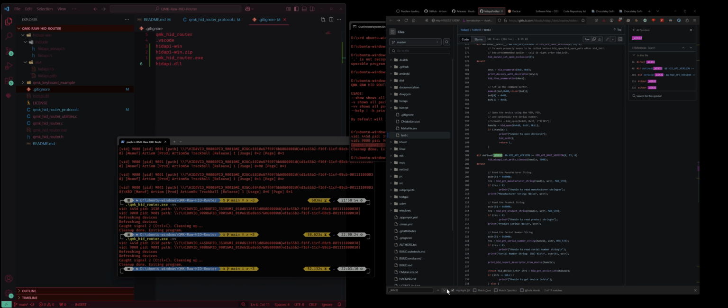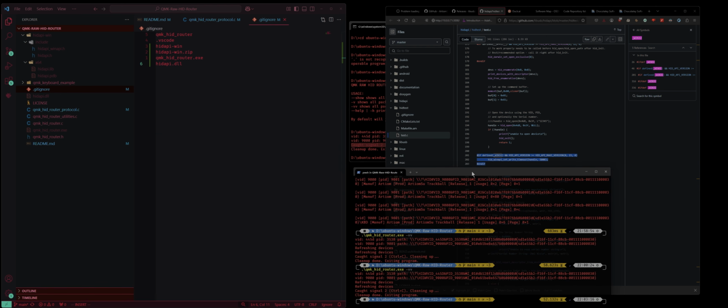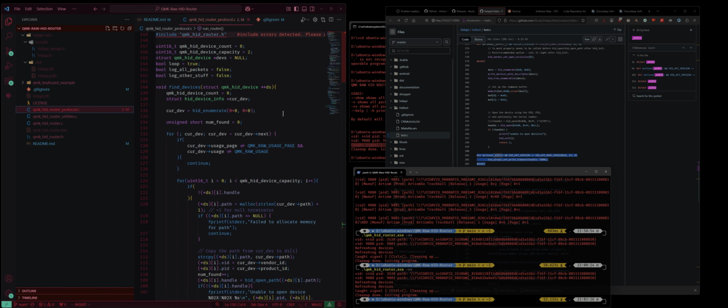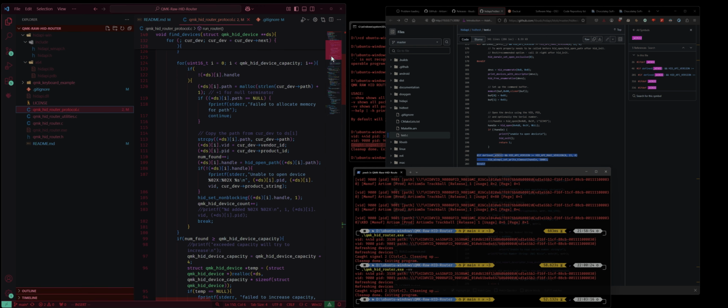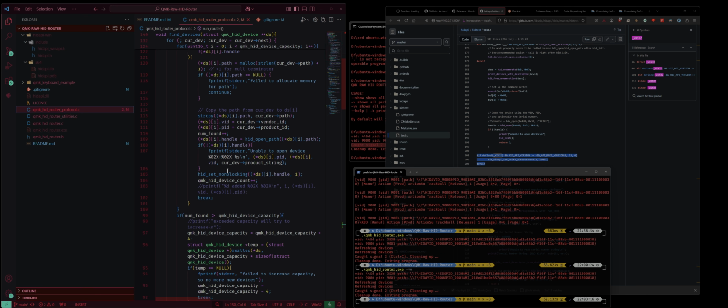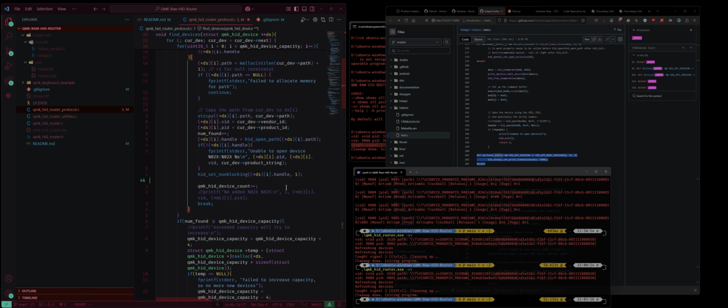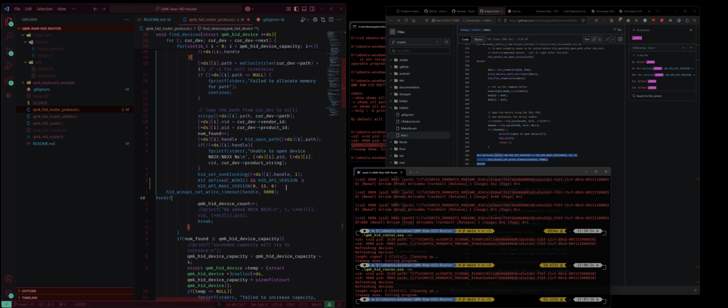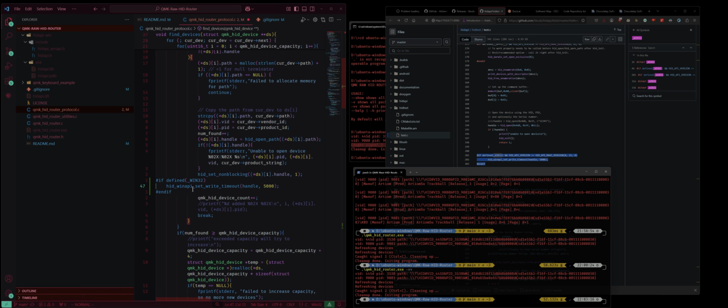Okay. Right, we can try set this thing and see if that helps. So that'll be in the protocol, where we create this thing. So we set it to non-blocking, and then I'm gonna maybe put this here, if win32.